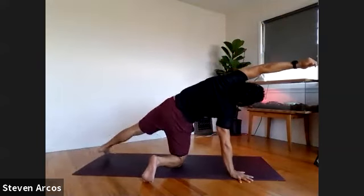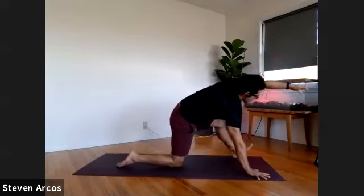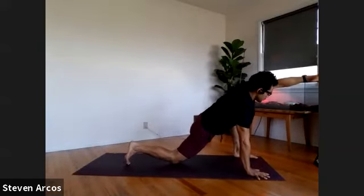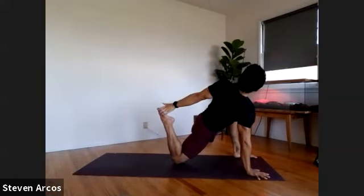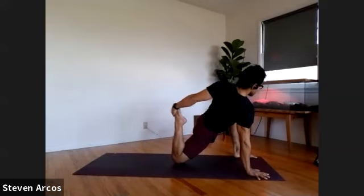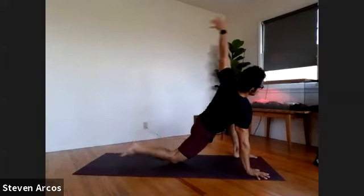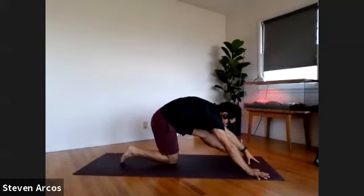Step your left foot all the way forward. Reach your left fingertips forward, lunge, stretch out through your fingertips. Ooh, okay, circle your left arm back, reach back and grab your right foot. Give it a nice little squeeze here. Release the foot, circle your left arm around, straighten your left leg, flex your toes, push your hips back and fold in.